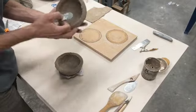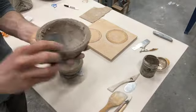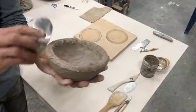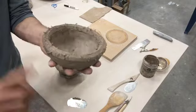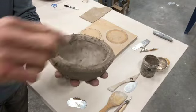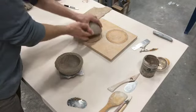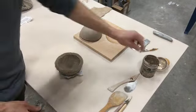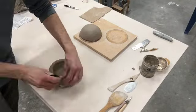One thing I am going to do though is carve this top edge a little bit thinner so it's almost like it's rounded off. I'm carving the edges off here. So you can see it's beveled on this outer edge and the inner edge, making this slightly narrower. And then on the other side, what I'm going to do is carve a trough, and this will increase the strength of that seam.